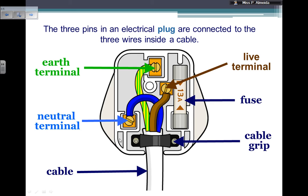Let's think about safety here. The cable grip is there because you don't want the main cable to come out and the wires to be exposed. The cable grip holds this cable, and this cable is made of plastic because plastic is a bad conductor and a very good insulator. Each of these wires is also coated with either plastic or rubber because they are good insulators. The wires themselves are made of copper because copper is quite malleable and transfers current, making it a good conductor. Finally, the pins — where you attach the plug to the mains — are made of brass, because brass is quite strong, so it's not going to change shape or get damaged easily, and it is also an electrical conductor.